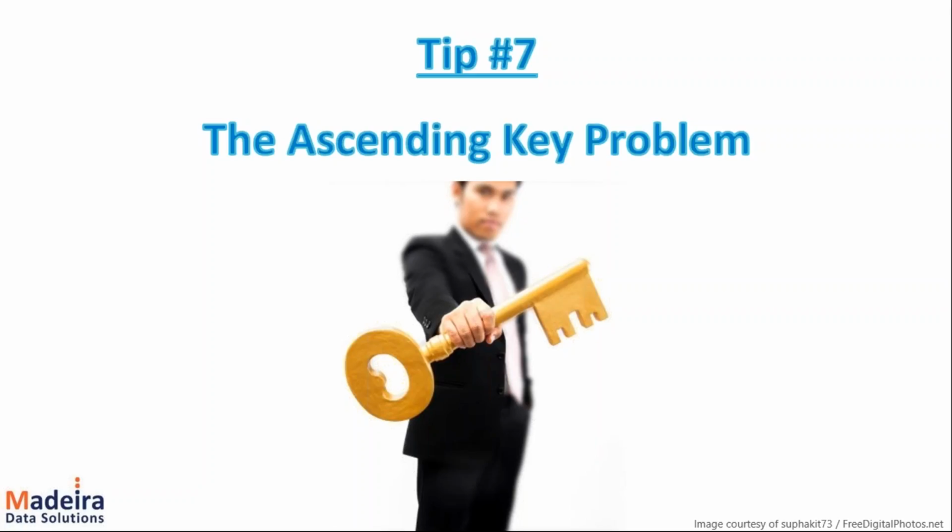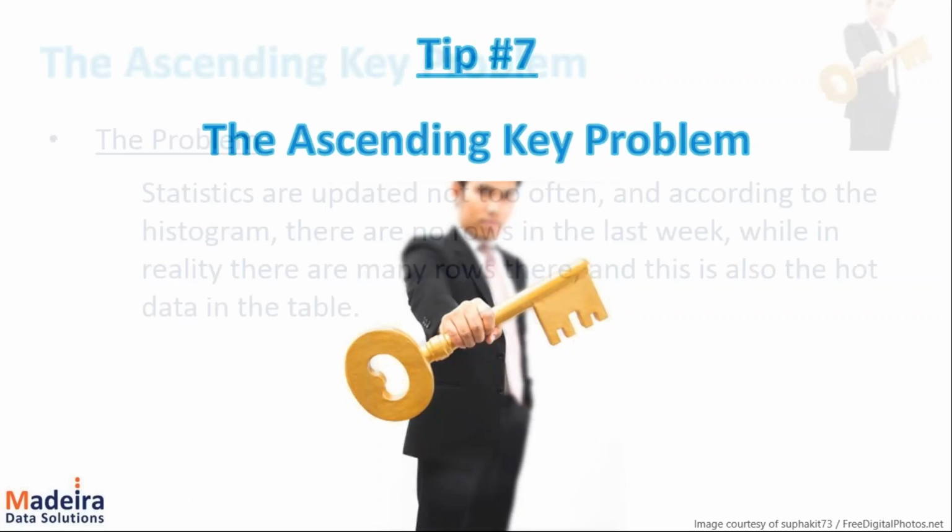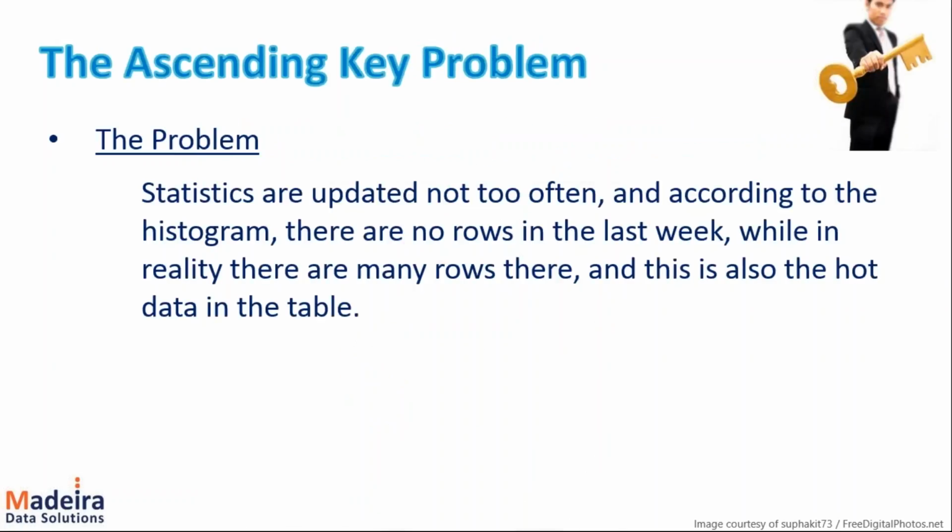Okay, why don't we move on to the new topics? Okay, great. So tip number 7, the ascending key problem. This is a common thing that I see. In most databases, there is one or a few tables that are very large. It has many, many inserts, and it has some ascending key column, usually a date and time column. Think about a transactions table or events table, with many inserts. There is a datetime column, and the problem is that you have statistics on the table.